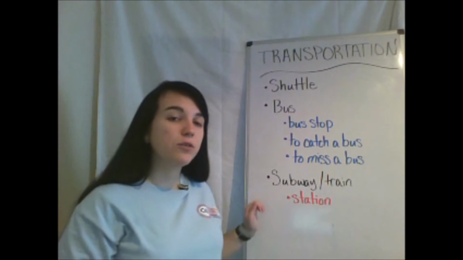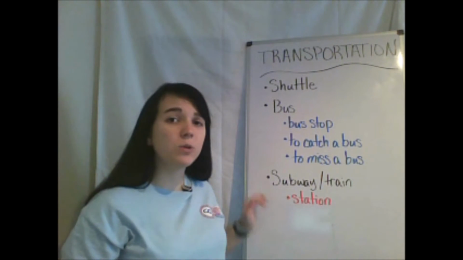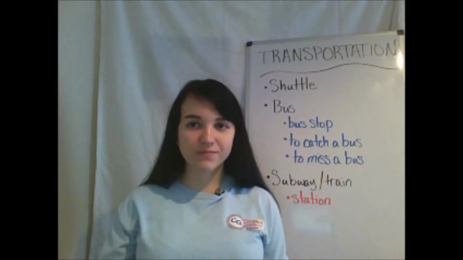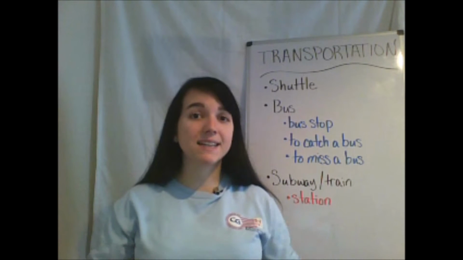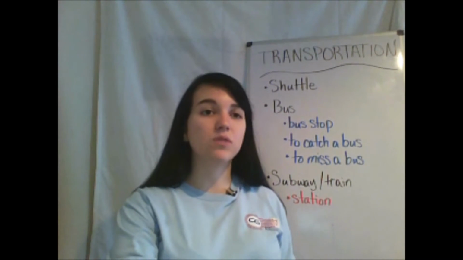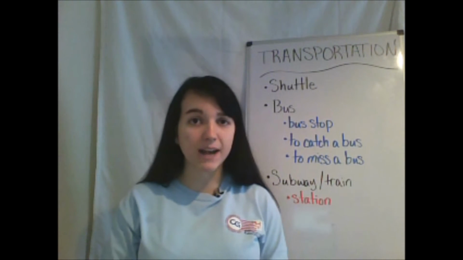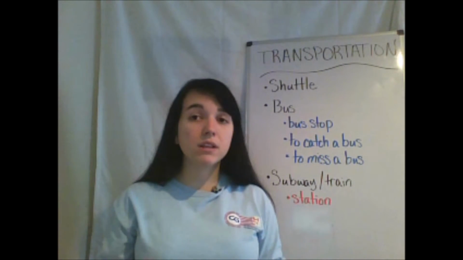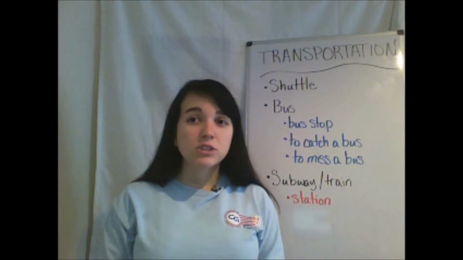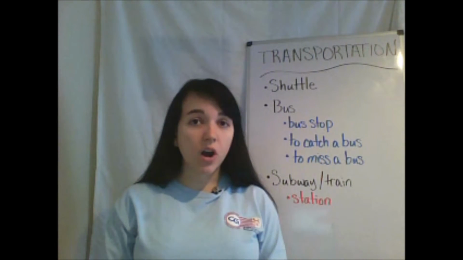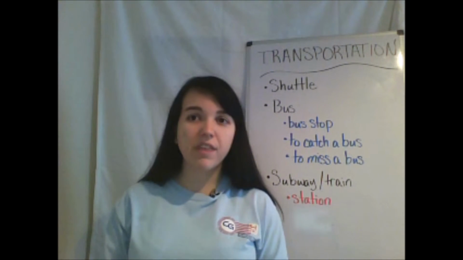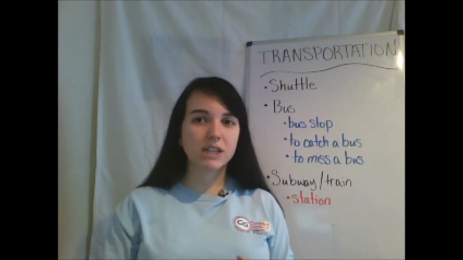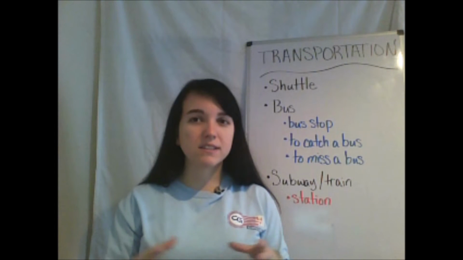Now, our next form of transportation is a subway or a train. So the train is the normal form. A subway just means that it's underground. It's a train that runs in tunnels underground. And subways you see in some larger U.S. cities. Trains you see across the United States, but they're not normally used for transportation within a small distance.